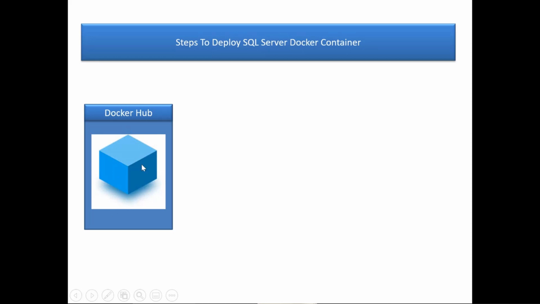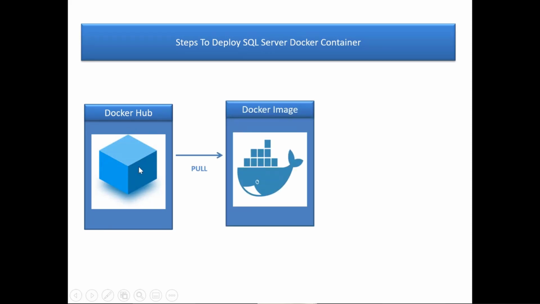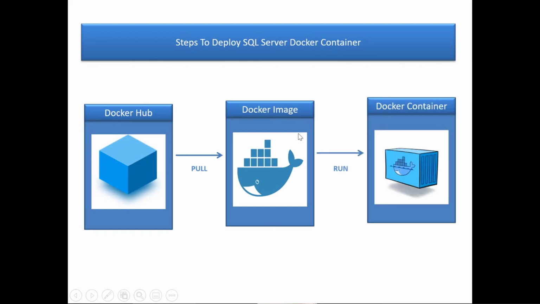Once you find out the image you want to use for your application, you have to pull that image. Once you pull that image, it will sit there, so it will just be an image. In order for you to convert that image into a container, you have to run the docker run command. In our case, it's SQL Server. There are some required parameters. You cannot run a container without accepting the license. Second, you cannot run it without providing the SA password.